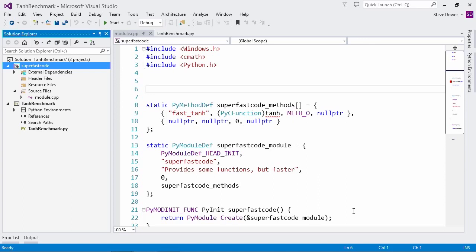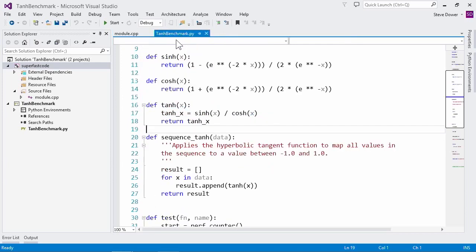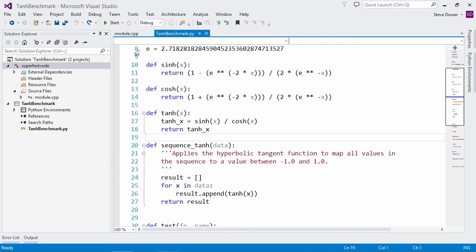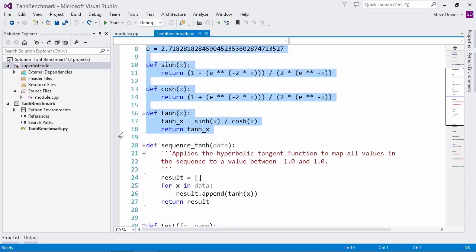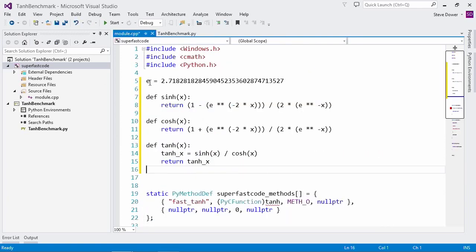Now most of the errors are gone, except for this one about the tanh function, which is not defined. So to implement that, I'm going to come back to my pure Python code and copy it in, and we'll just simply port it over. This is fairly straightforward because it only uses primitive types.